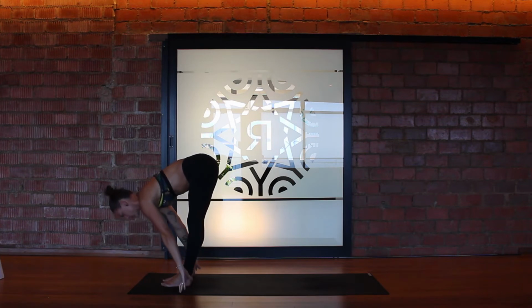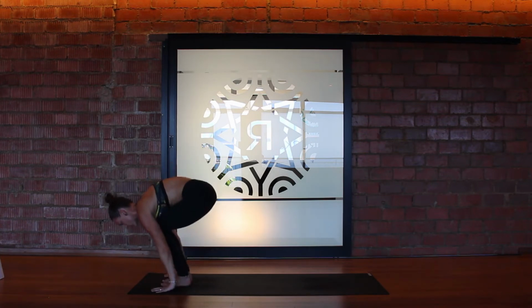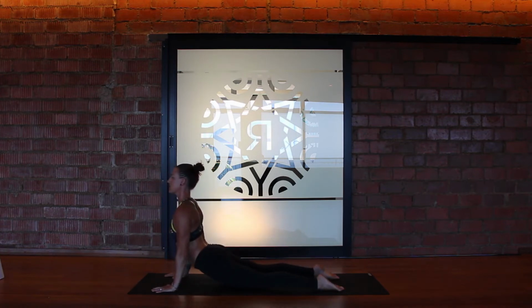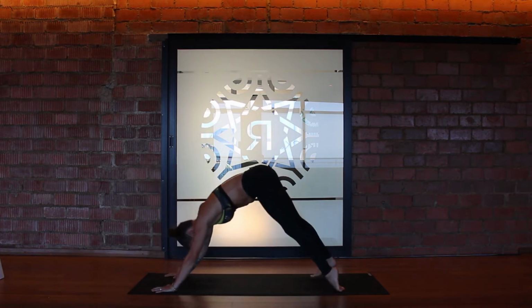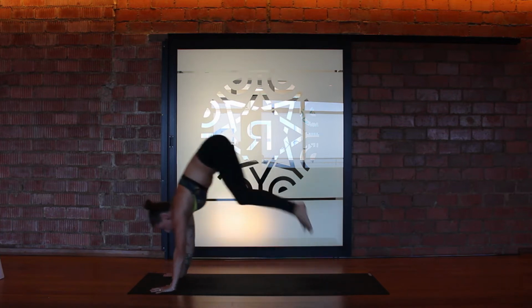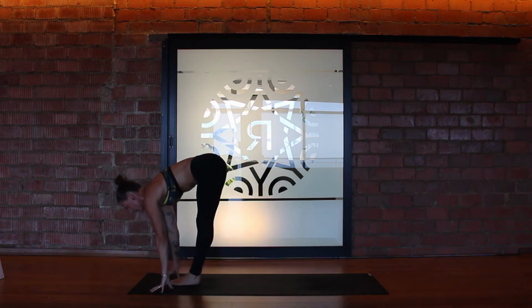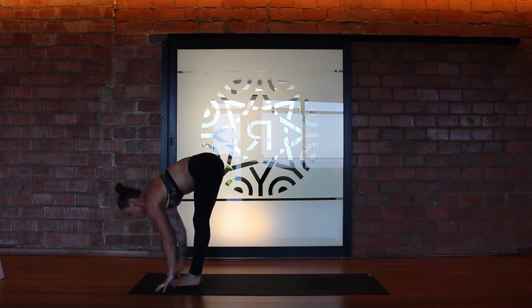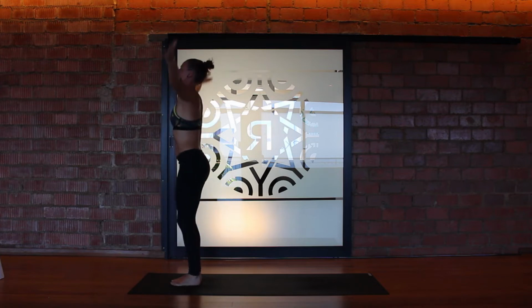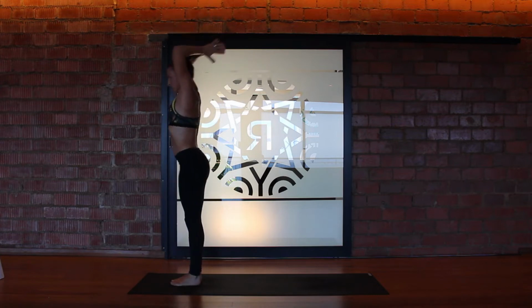Inhale, halfway lift. Hands to mat, exhale, chaturanga. Breath into upward facing dog. Breath out, downward facing dog. Lightly step or float forward. Inhale, halfway lift. Exhale, forward fold. Inhale into mountain. Exhale, forward fold.